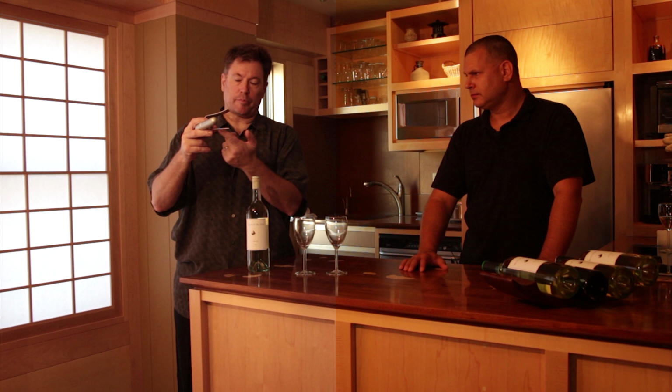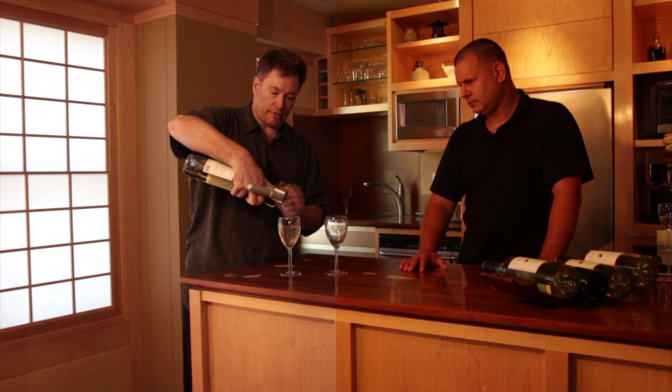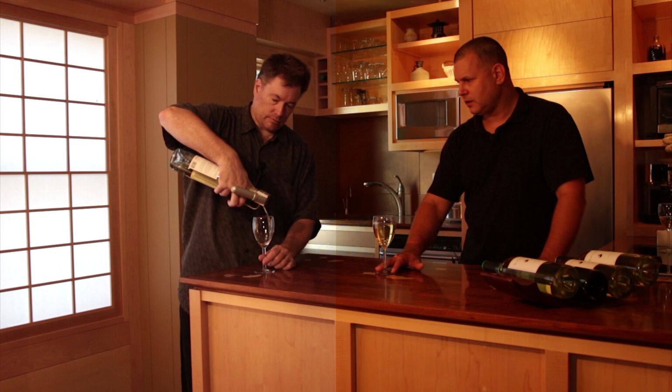You use the patented two-chamber needle to just go right through the cork. You don't need to remove it. Done. Tilt the wine like you normally would. Pull the trigger. And right now, argon is going into the bottle, displacing the wine that's in the bottle and filling your glass. Yeah, you can see the flow is very nice. It's very controllable. And also, on top of that, the argon is entering the bottle at a very low pressure.